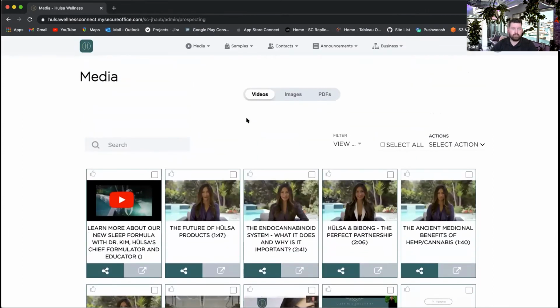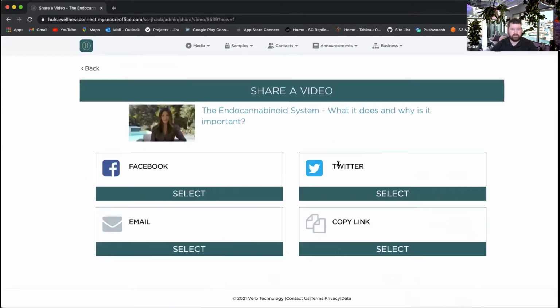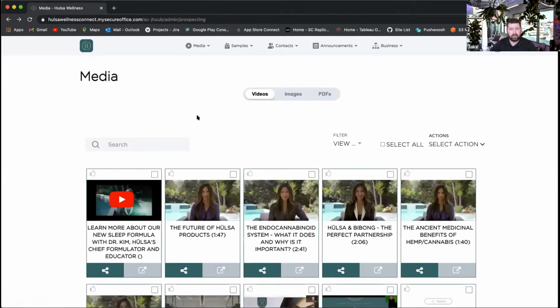Once you have what you want to share, pretty simple, just tap this share button and it's going to pull open some various social media options, as well as the ability to copy into email. You're not going to be able to share via SMS from your computer, just because most people don't have their texting hooked up to their computer, right? So it doesn't really work super great. So we just have you limited to basically these sharing functions. Copy and paste it wherever you want, all of those things. So the sharing function is pretty simple. I won't spend a ton of time on this.